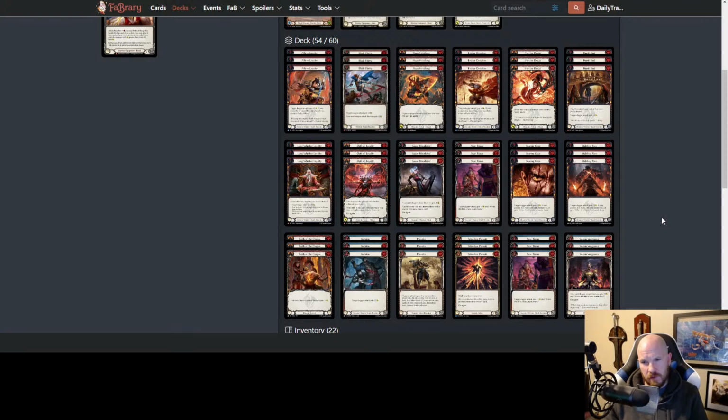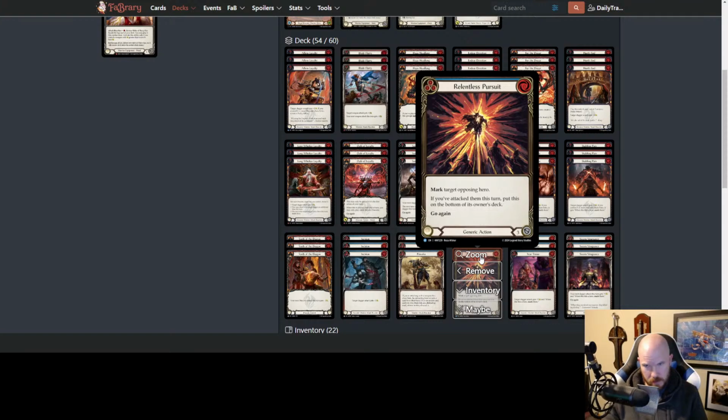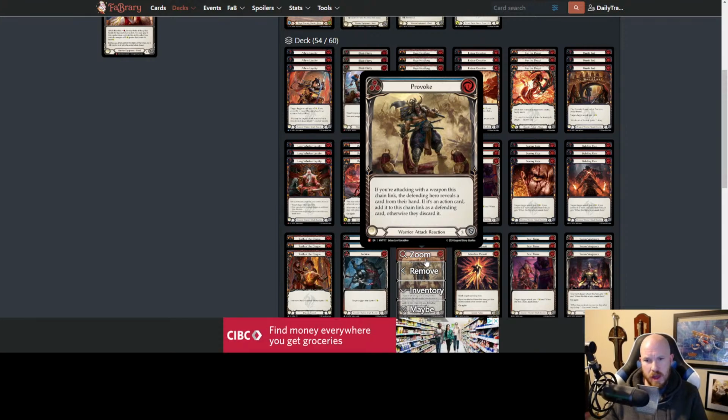Okay, just a quick overview of the deck. We have 15 blues, and we have blues that are good in all game states. So I want blues that are good even after we've hit 3 fealty. So you'll see cards that can pop up a little bit, lots of block 3s, and they're basically all attack reactions except for the Sworn Vengeances and the Relentless Pursuits. Because sometimes you do brick, you don't draw that Draconic attack reaction.